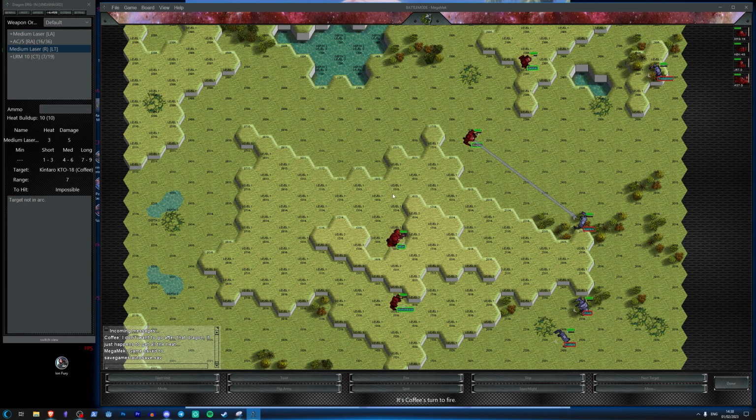Okay, first we fight with the Atlas at the back into this Orion. Yeah, this is a dangerous position for this Orion now, especially since the Hunchback's within range. I'm not within short range of the AC20. That was a shame. He's just moved just out of short range of the AC20. I can't remember what the AC20 needed to hit there. It needs 9s, which we can do. We hit with 11s.